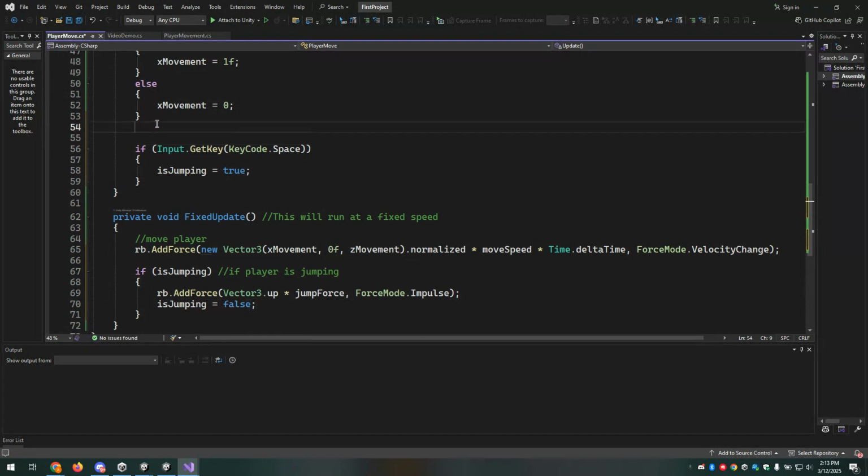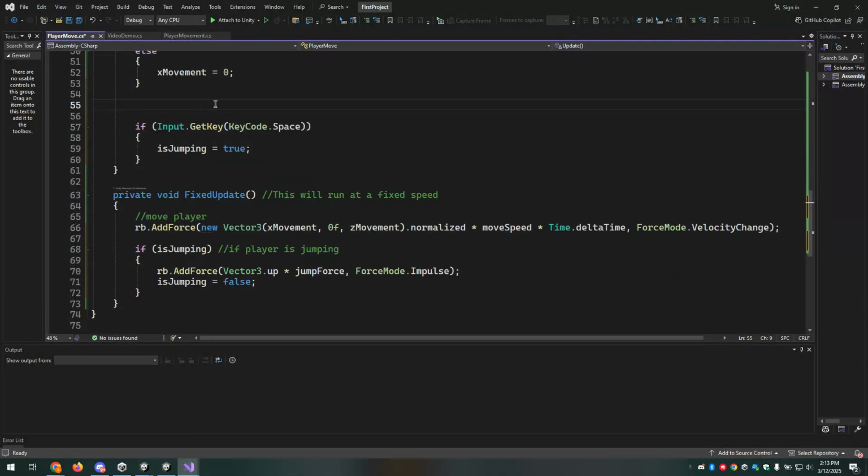And another thing I want to add right now is I only want to be able to jump if I'm on the ground. And also, since I'm using get key, it's going to be checking as long as the key is pressed. If I only want this to trigger once the key is pressed down, I just write is key down.